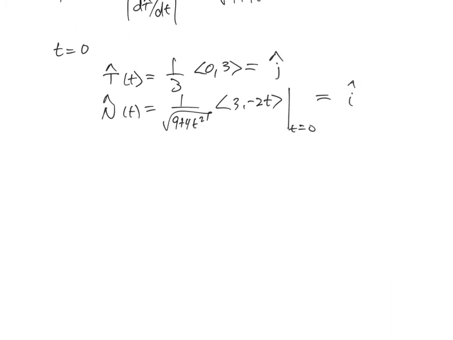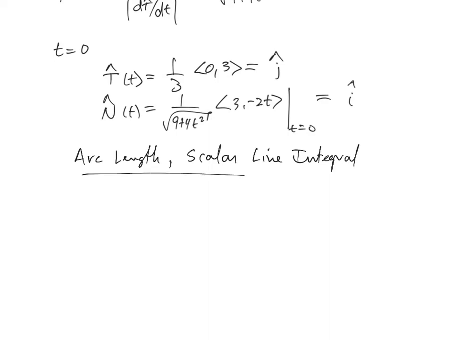Let's move on and let's look at a new concept called arc length and a new type of integral called a scalar line integral. Once we have multivariable calculus, we can do a lot more interesting things, okay? So first, arc length. We talked a little bit about arc length already.